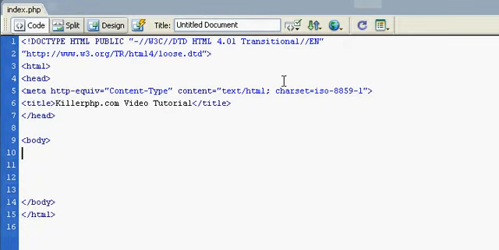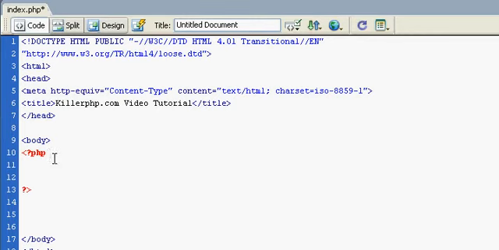With all that said, let's start by inserting a block of PHP code. Now I'm just going to click the Insert Code Block button with Dreamweaver and it pops it in for me, but you can just type this by hand. Now, as we covered briefly in another video, PHP code blocks always start with the angled bracket, the question mark, the word PHP, and it closes with the question mark and the angled bracket. You notice that there has to be no space between the question mark and the text PHP. I'll just hit the backspace here. And there should be no space here as well. This has to be touching.